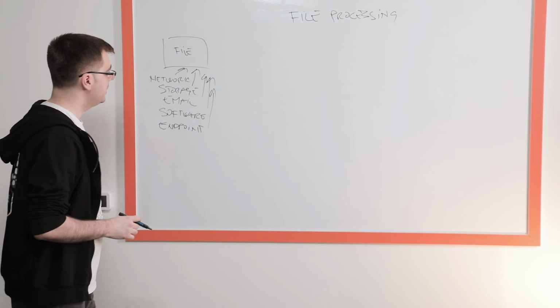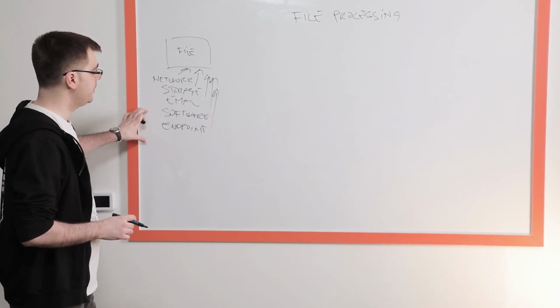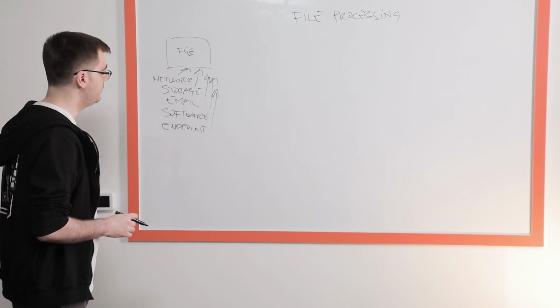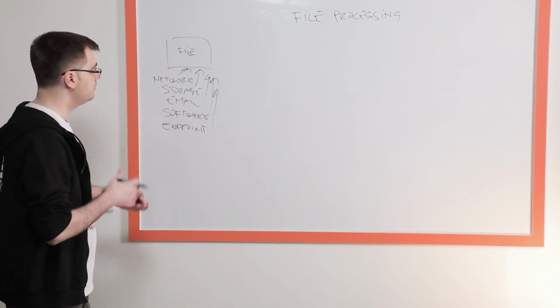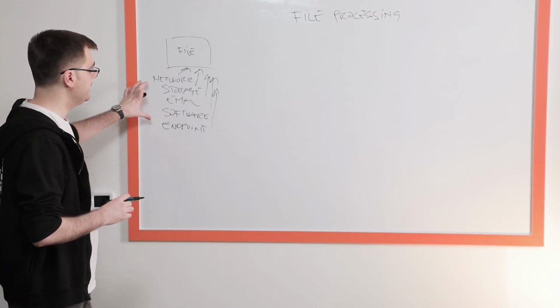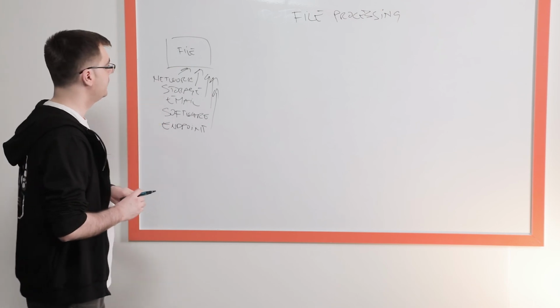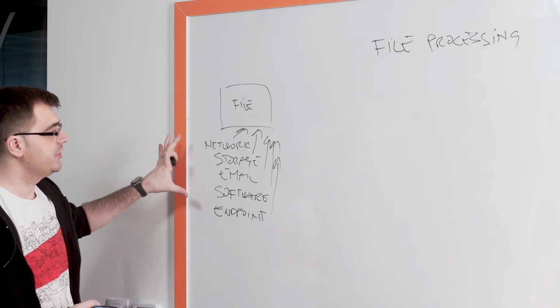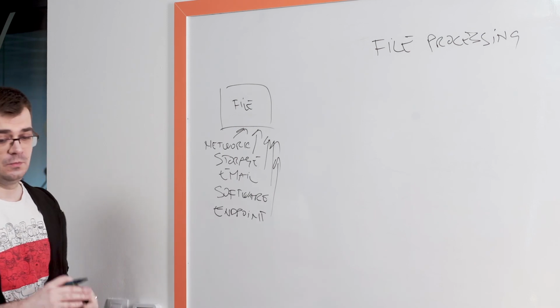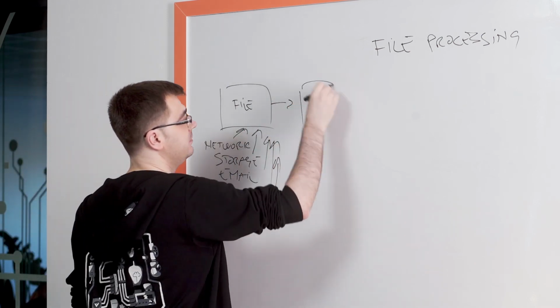For us, we look at each and every one of these types of data sources individually. We create data connectors to our platform, and they're off-the-shelf, ready-to-use integrations which plug into these existing solutions and collect the data for our platform. So we start with that. We have the file. Once we have the file, what do we do with it? The next step is to identify.